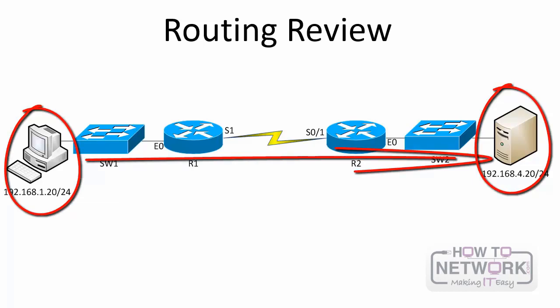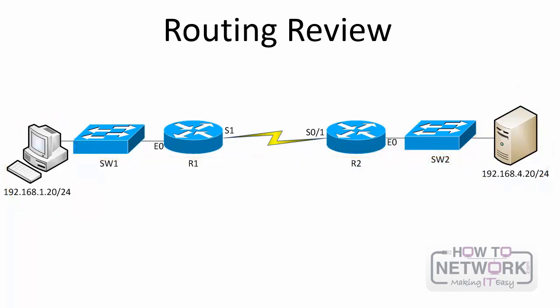The first step in this process is that the PC will compare its IP address and subnet mask to that of the destination. The PC, by doing this, is aware that the destination IP address is on a remote network and it cannot directly reach it, so the PC understands it needs to send this packet now to its default gateway. It doesn't do that automatically yet. It needs to know actually who the default gateway is.